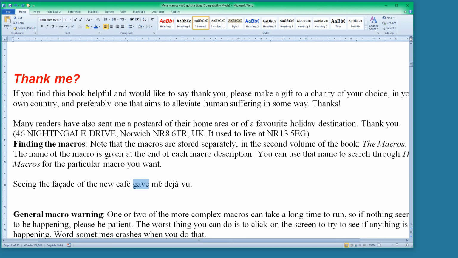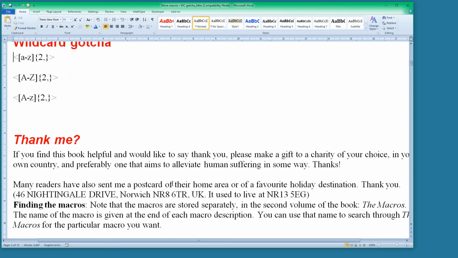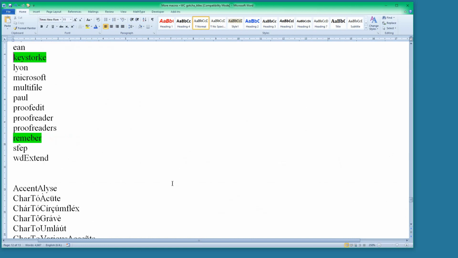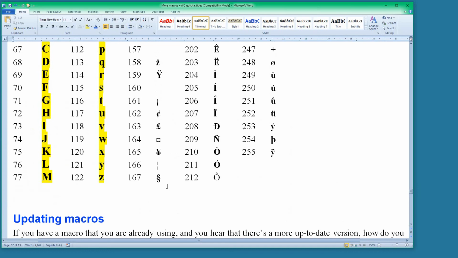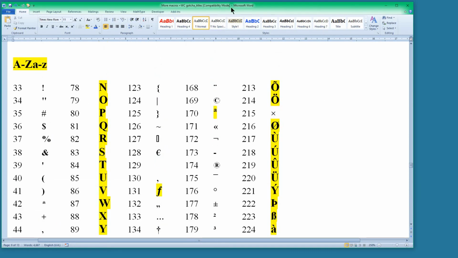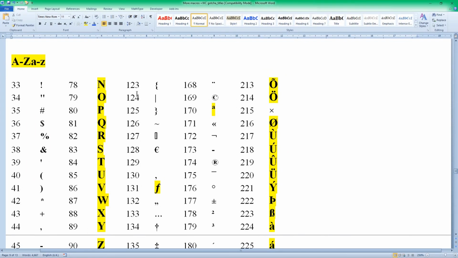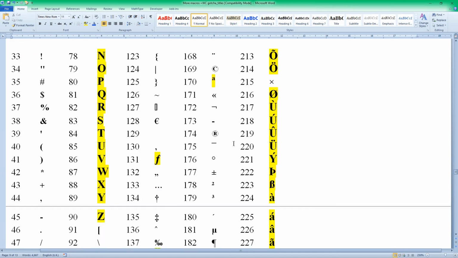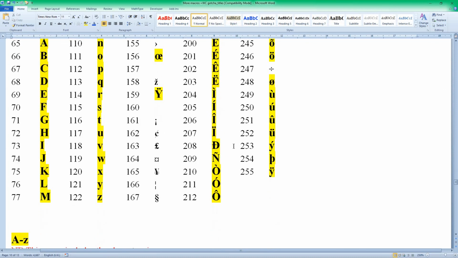So I've illustrated what it does in the text there, but a good way to work out what's going on is to look at this. Oh, this isn't showing me where I am. Up a bit, here we go. Right, this is just the characters from one of my appendices in my book. It's a list of the ASCII characters from 33 down to 255.